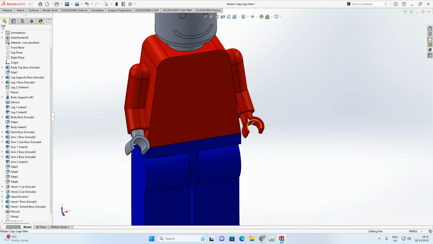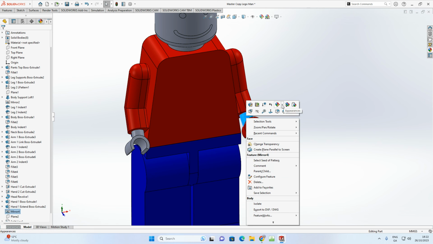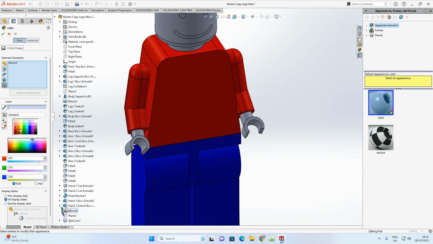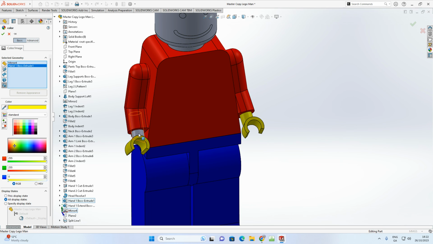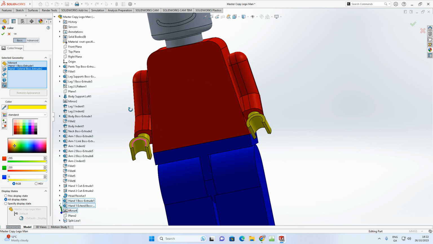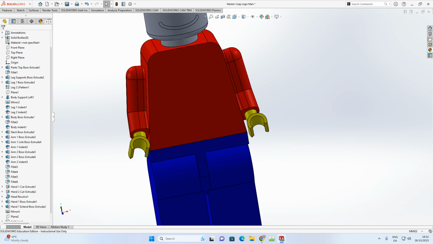So on this one, I do think I actually have to select the faces. Might actually be boss extrude. So right click on this side. On this one here, I'm going to click on the mirror. Yeah, I'm going to click on mirror. I'm going to select yellow, which is the third one down. There we go. And I'll also select this guy here and here. There we go. So there's our yellow guys gone in. Okay, click on the green arrow to accept.